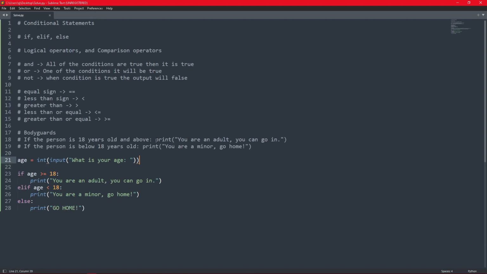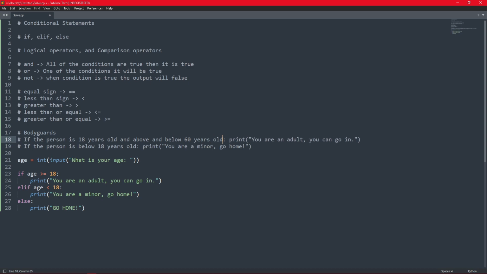Okay? So now we need to somehow use the and conditions here. So let's say we need to cap it. Instead of above, we need to know if the person is 18 years old and above and below 60 years old.